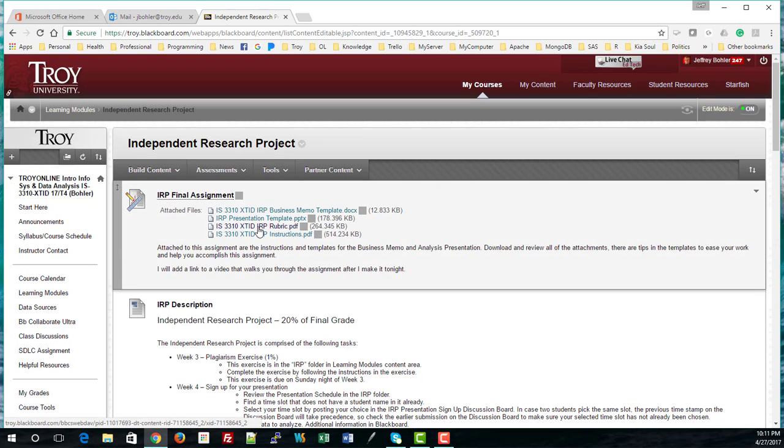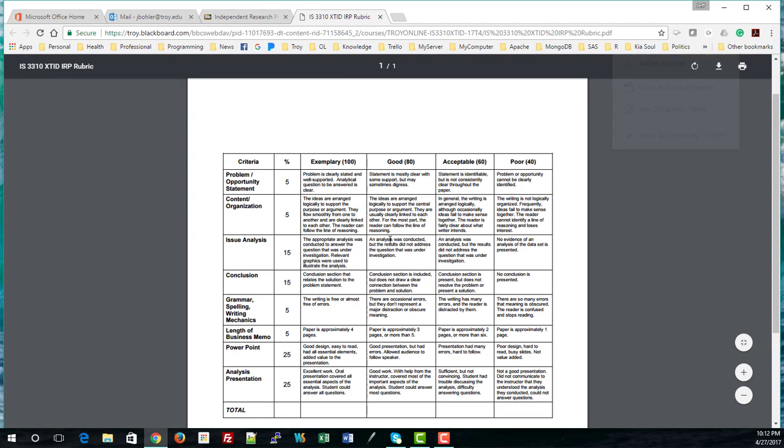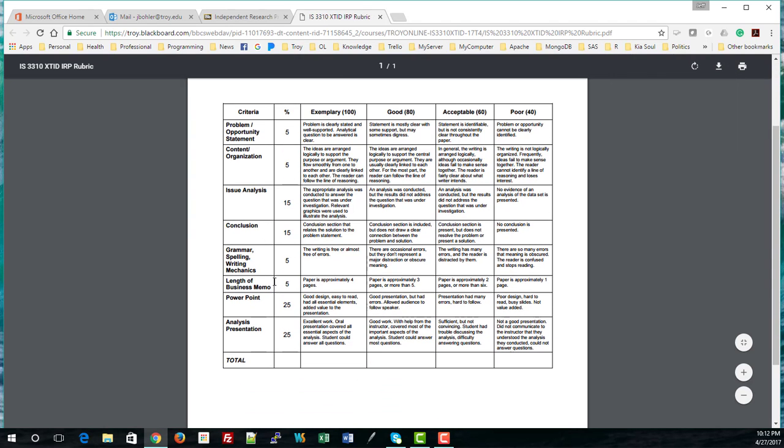All right, let's quickly look at the rubric. I'm not going to go into all of it, but this is how I'm going to grade you. About half the points go toward your business paper. They're broken down. And then about half are toward your PowerPoint presentation, because it's based on your paper, your research and analysis that you've done.